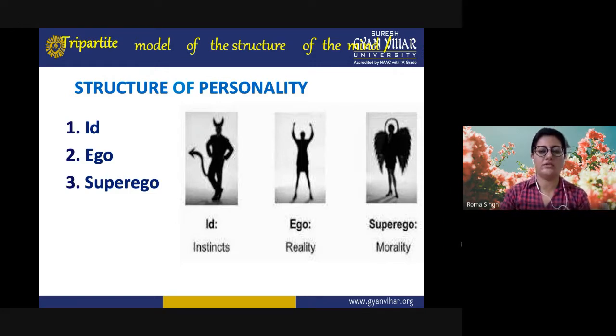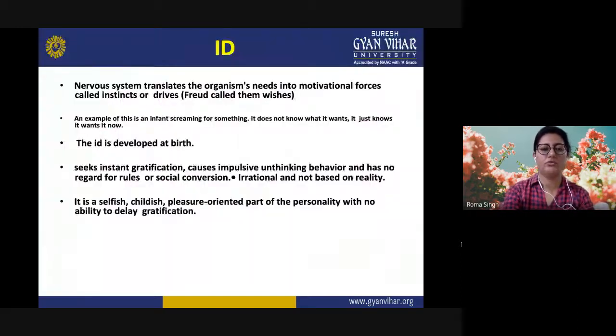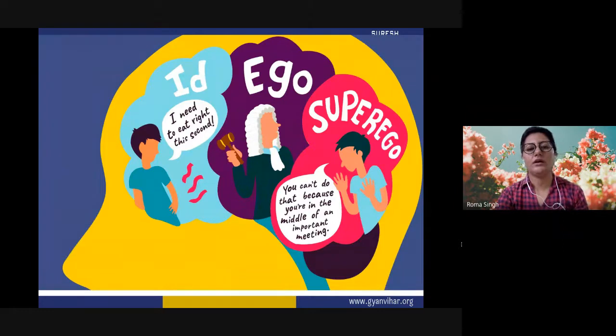So superego considers the right and wrong and then only takes the decision. So id is something like I need to eat right this second. Someone wants to eat because he's feeling hungry. There is no time to consider whether they are sitting in the class; they want to go out immediately and eat. Or you are organizing a function and you want your guest to eat first, but your id has taken over your mind and you just want to eat right away.